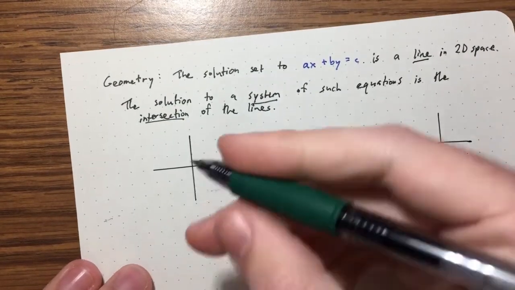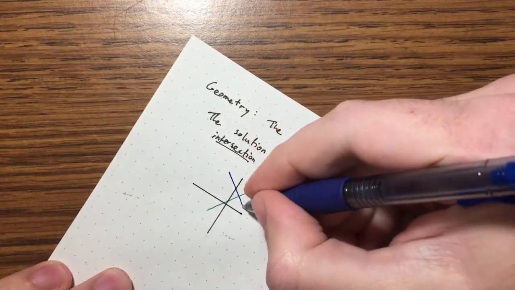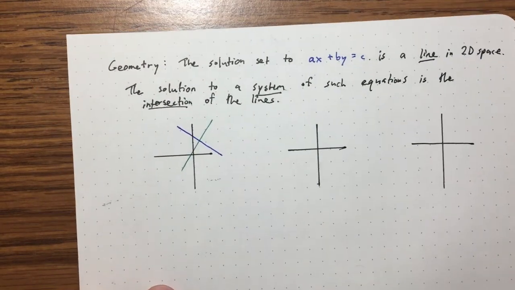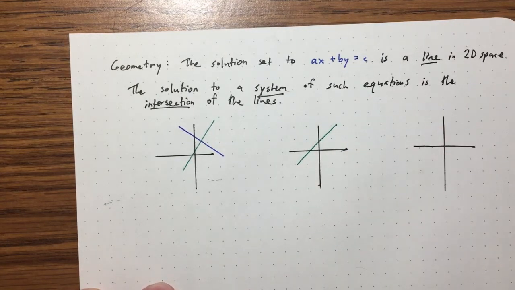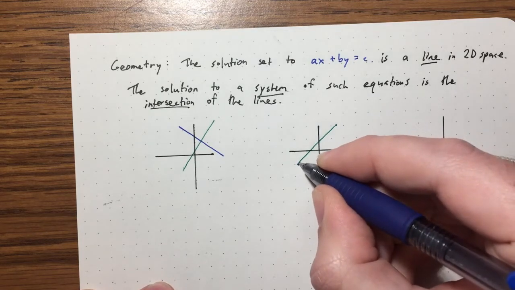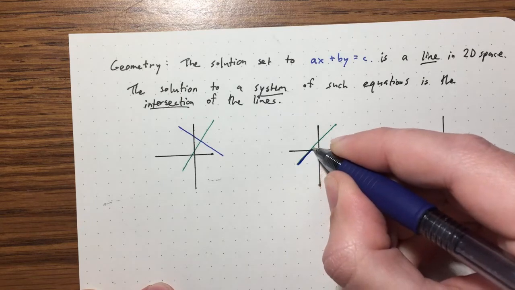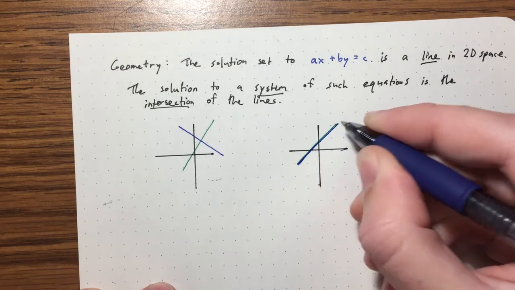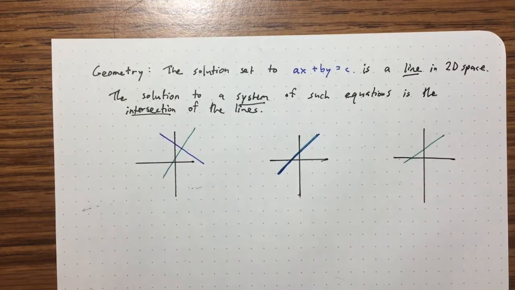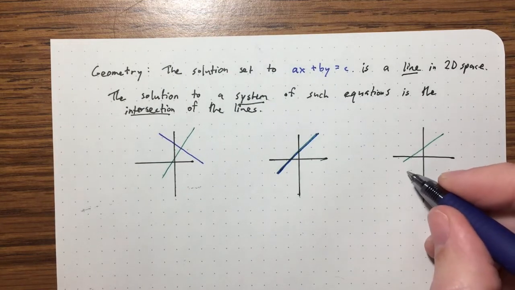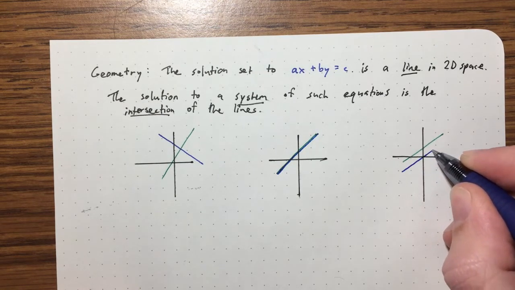Okay, we can have 2 lines intersecting at a single point, right? Or we can have 2 lines intersecting at multiple points. But watch what happens if I try to draw that. All right, here's the blue one. It's intersecting there. I need to also intersect at another point, but all of a sudden I'm intersecting at every single point. All right, so they're really the same line. Or I could be intersecting at no points at all. How do you do that? Well, I just have to draw this one exactly parallel to the green one.